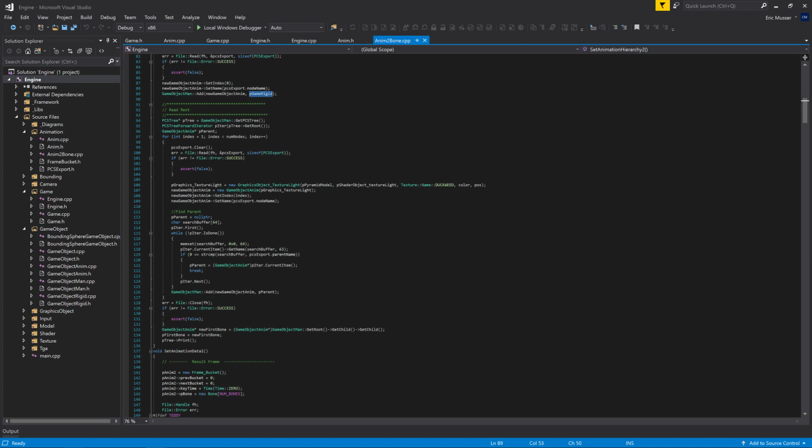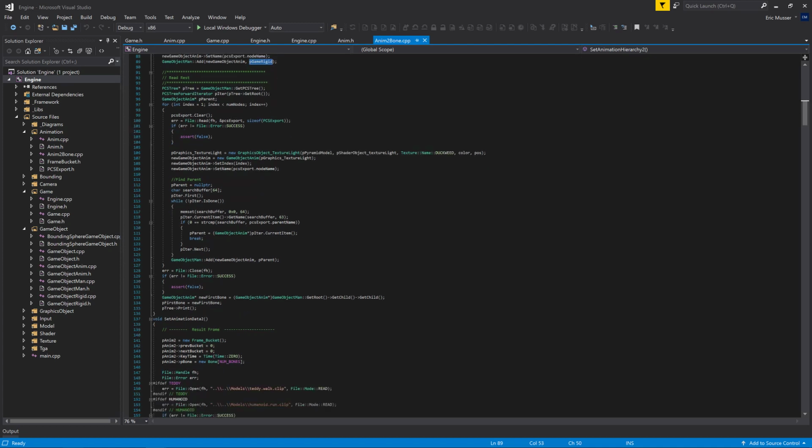easier in the scene. So the first name is submitted, and then every node after that that's submitted looks for its parent name. So I've exported the node name, which is what gets submitted, and then the parent name. And it finds the parent name that I've already submitted. Logically, we know that the parent name, just based on how I've exported it, we know it's in here, so we're going to find a node, and then once we find the node that has that name, then we make sure we parent the skeleton correctly.